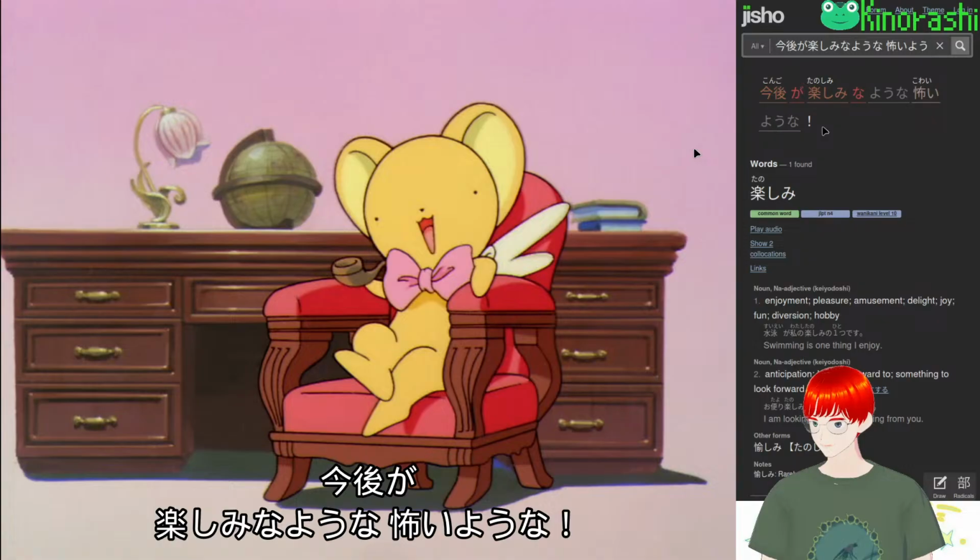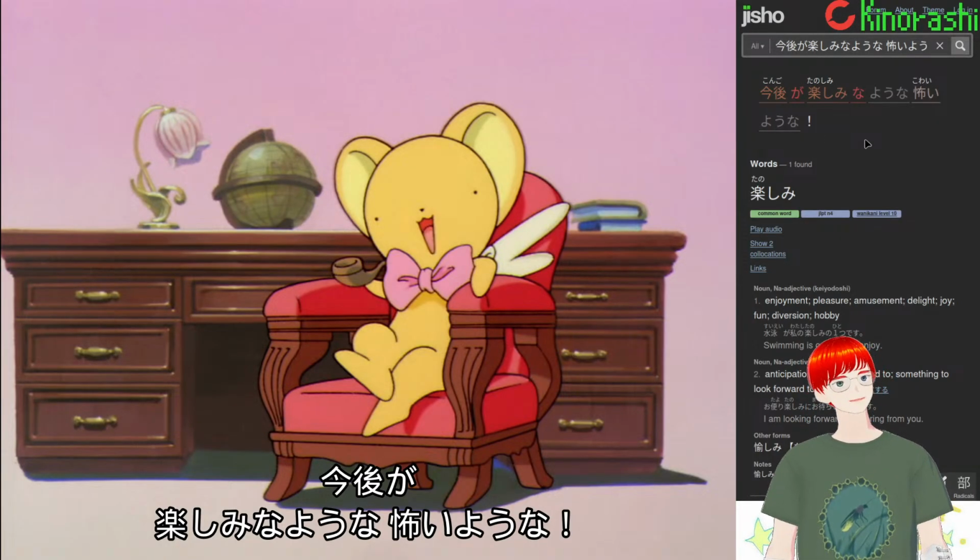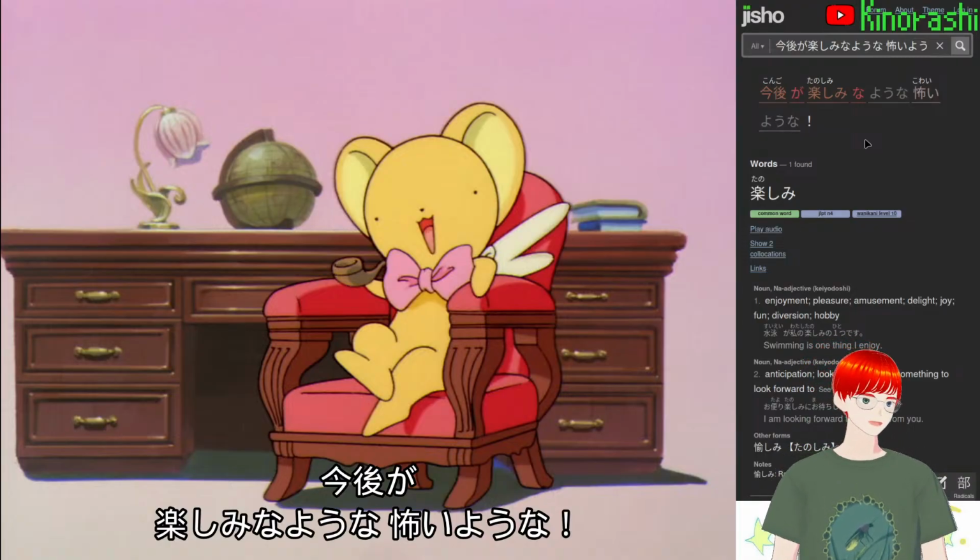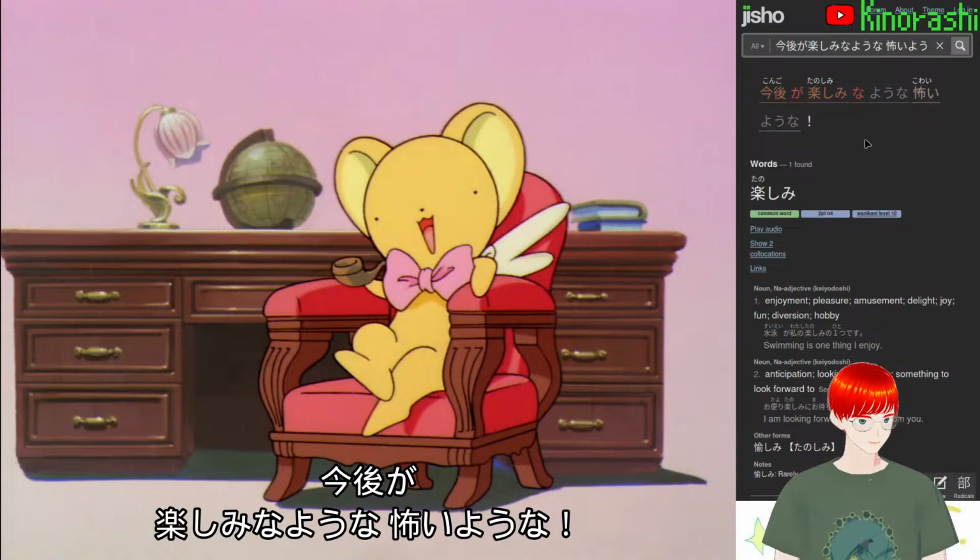Let's see. I think ChatGPT is kind of overthinking it. It's Kansai-ben, I'm pretty sure, just a short vowel made long. It's not modifying a noun, so it's not like ようなこと. It's な instead of ね. Oh, okay, I see what you're saying. So this な is the sentence-ending particle, and he's saying, as for what's coming next from here, it's excitement-like, it's scary-like. So basically using it as two final ending particles. I see what you're saying.